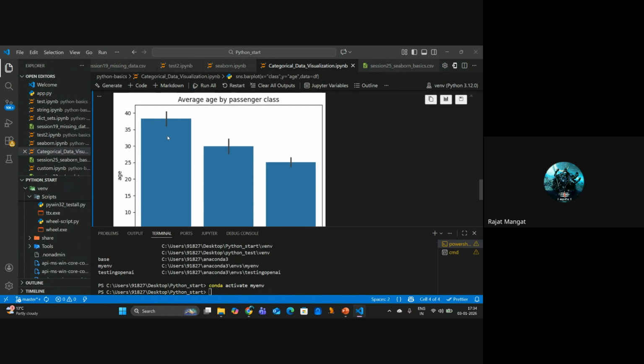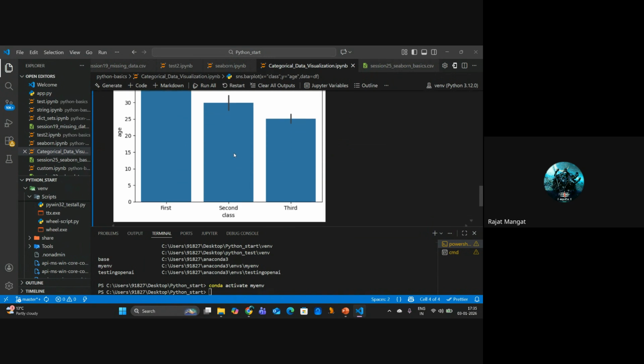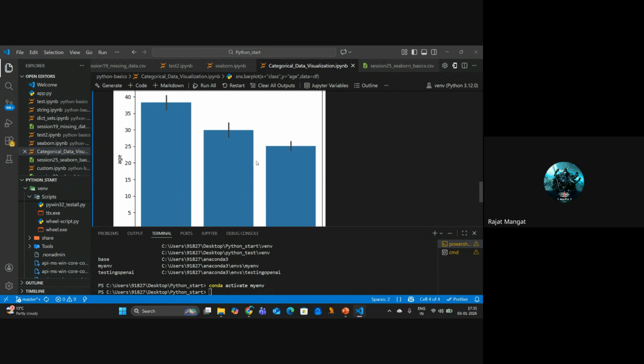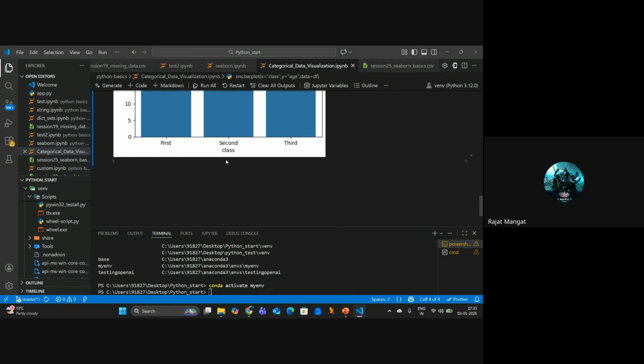In first class, the average age of the travelers was between 40 and 35. This is the lowest value, this is the highest value. The average age of the third class is around 25, second class around 30, and first class between 40 and 35. So these are the insights that we can derive from this code.